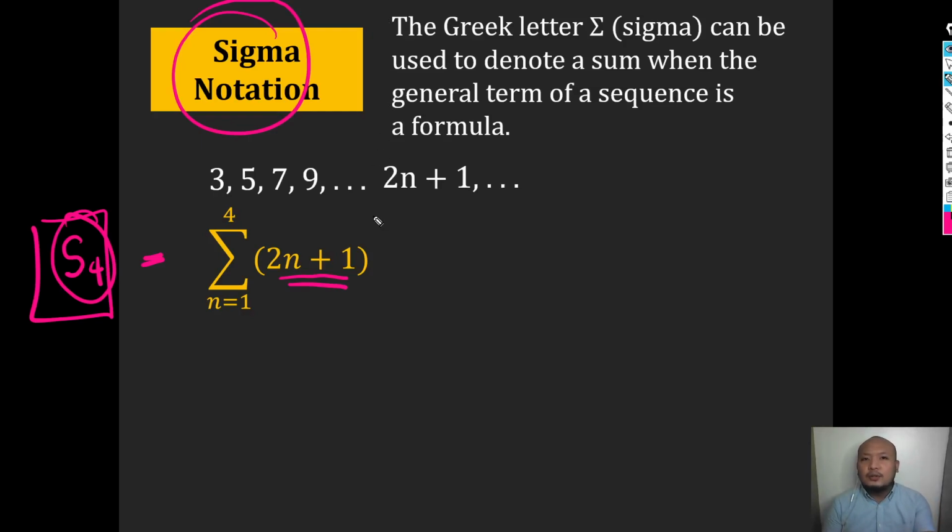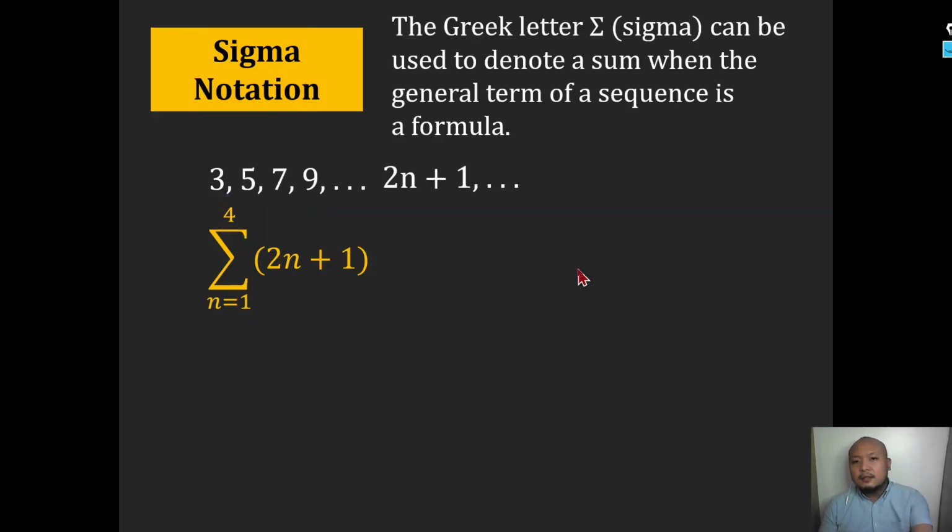And sir, how do we know saan tayo nagsisimula na term at saan nagtatapos? Eto, mga numbers na to, above and below the sigma, Greek letter sigma. Those numbers will tell you where to begin and where to end. And in this particular example right here, it tells me to start with the first term, the number below, and end with the fourth term. Na yun yung mga i-add natin. First to the fourth term. So, you're looking for the sum of the first 4 terms din naman in this particular notation.